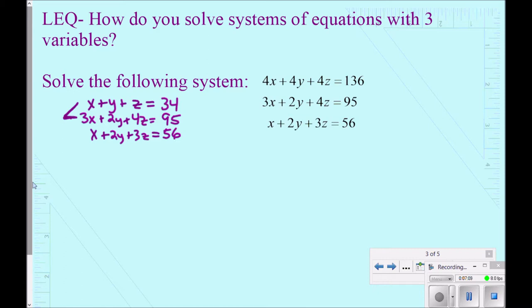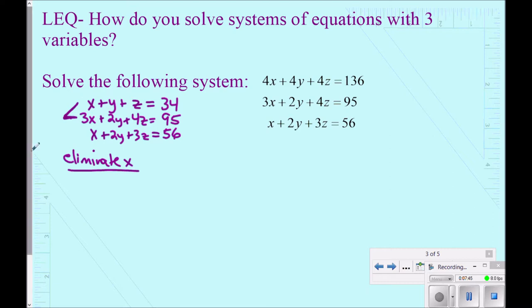So we're going to start by pairing up the first 2, and we can decide which variable to eliminate. Now, looking at what we're going to eliminate, it probably would be easiest to eliminate the x's or maybe even the y's because that's going to be the least amount of steps. I'm noticing that because we have an x and a 3x and we have an x and an x. So when I compare the first with the third, it's probably going to be easiest to eliminate x. So you can decide whichever you want to eliminate. I'm going to eliminate x, and I'm going to pair up the first 2.